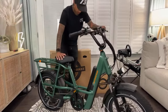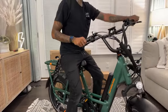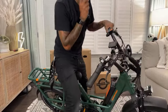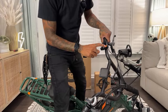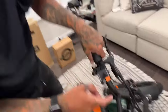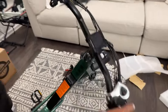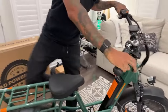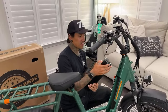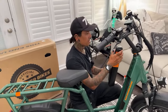We'll do the console next, then turn the bike on. Oh, these boxes are very nice. I'm kind of messing up the carpet. Display — here's the power. There must be some kind of power button at the bottom because it's not turning on. Let me check the battery — there's like nothing in the battery, we have to charge it.